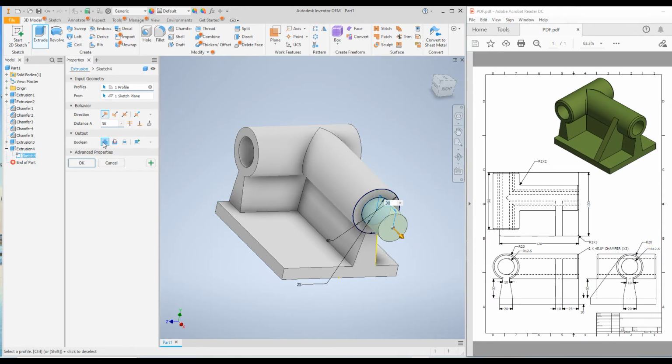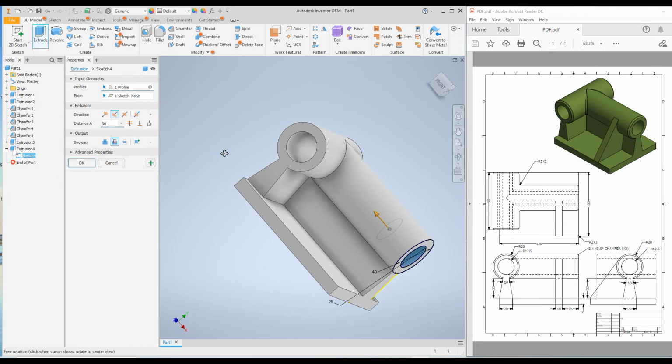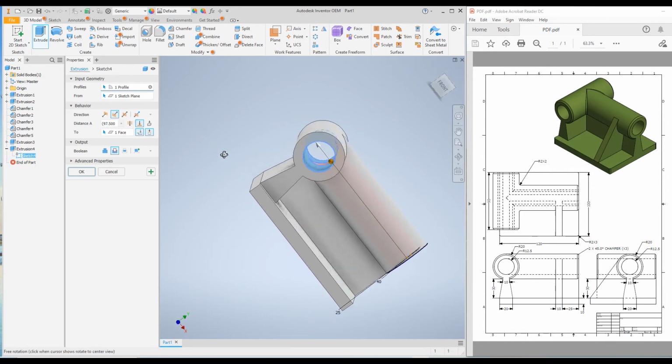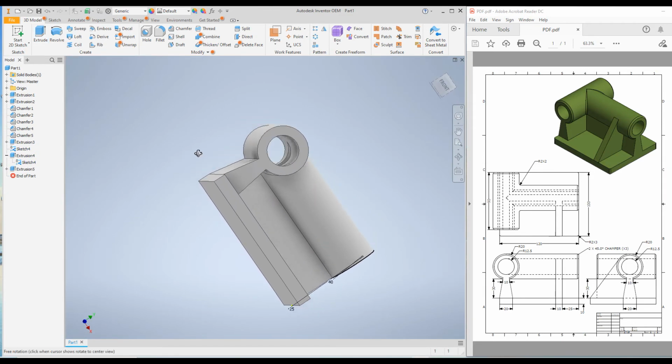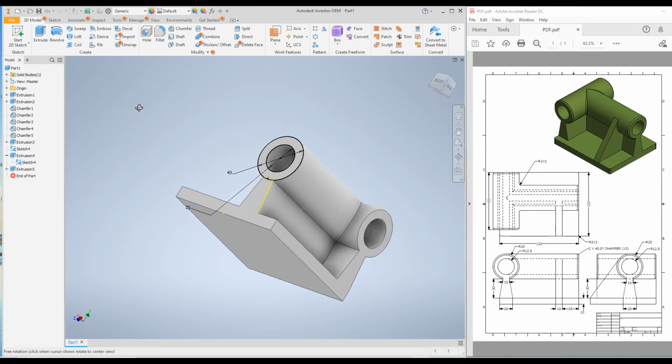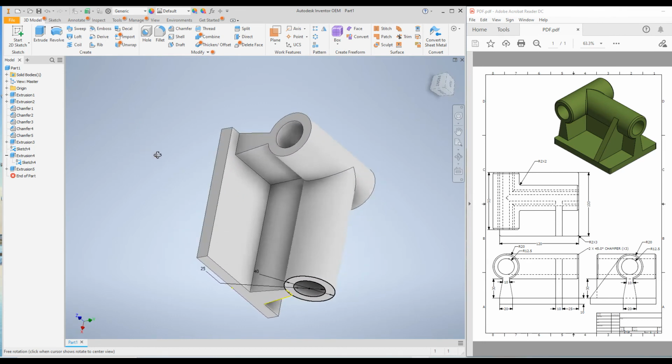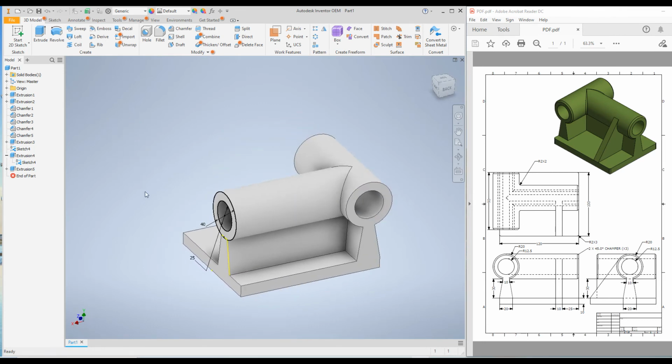So under boolean we need to select cut option, and under the distance end condition select up to option and select the inner surface of the other cylinder. So now you can see the preview looks good. The cut is created and click OK. Shift middle mouse button to rotate. So the cut is created and two pipes are joined.